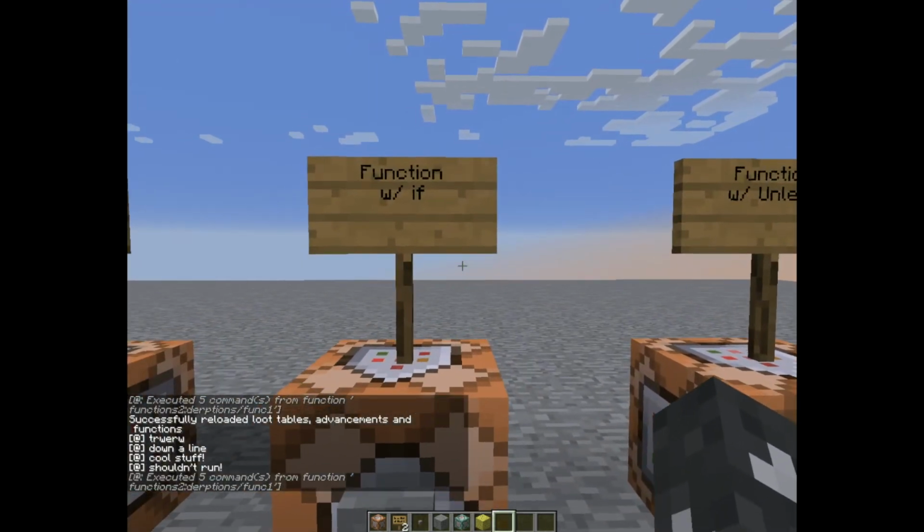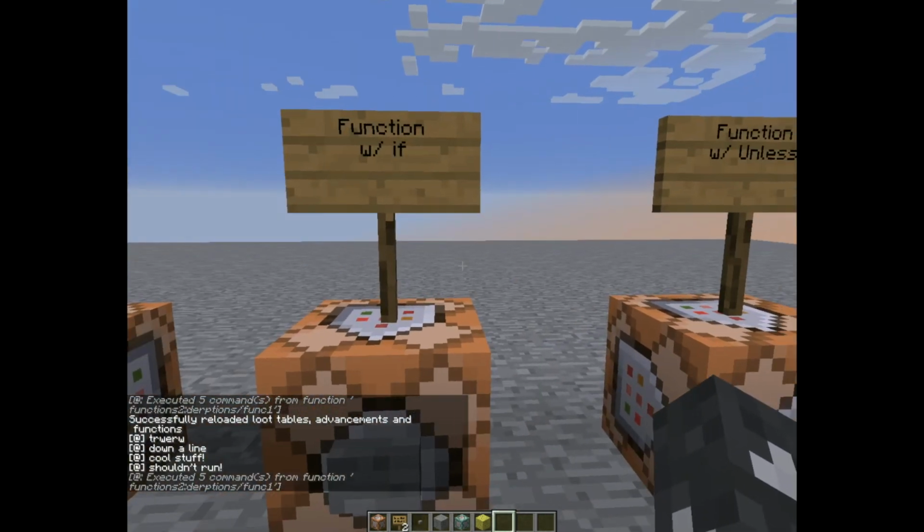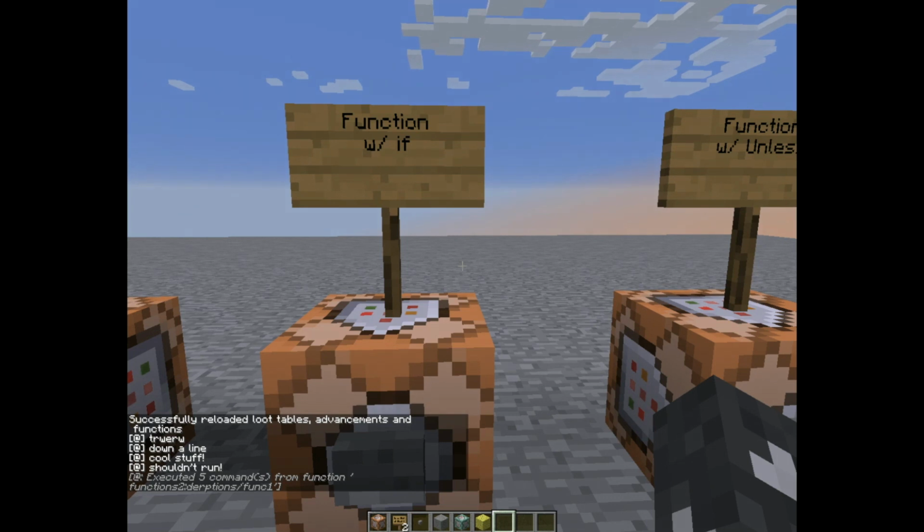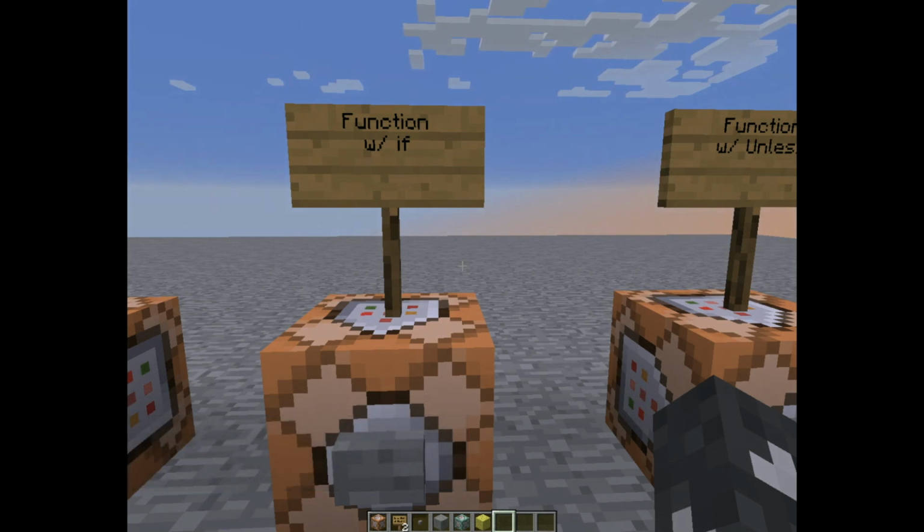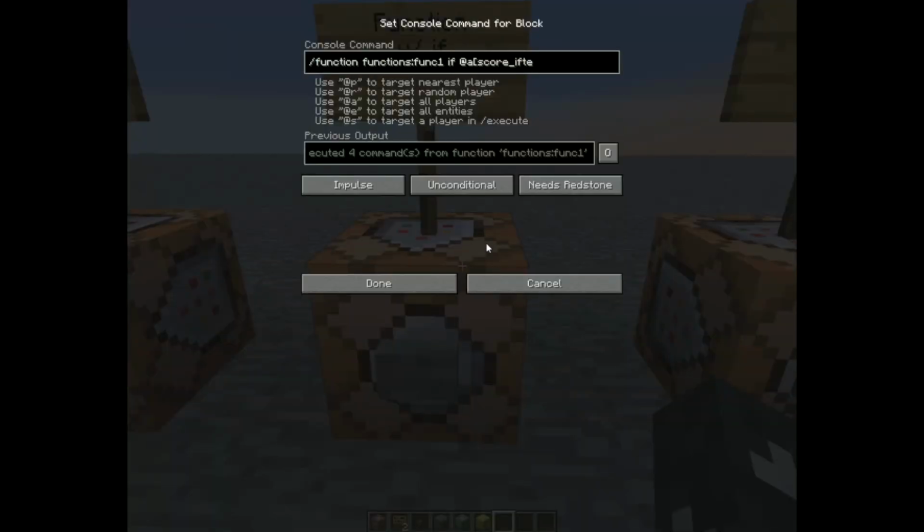Now we're going to go over if selectors. Basically, if the thing that we put at the end of the command is true, then it'll run the thing. So you're going to type functions2:derptions/func1, and then you're going to type if, and then your selector.